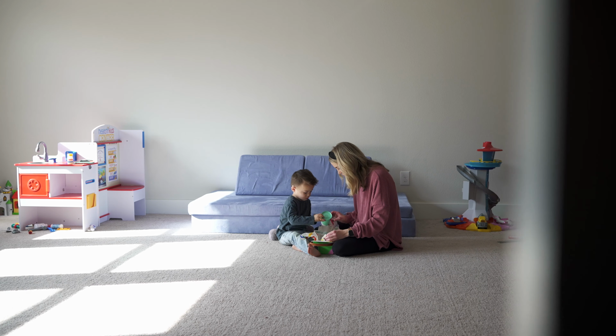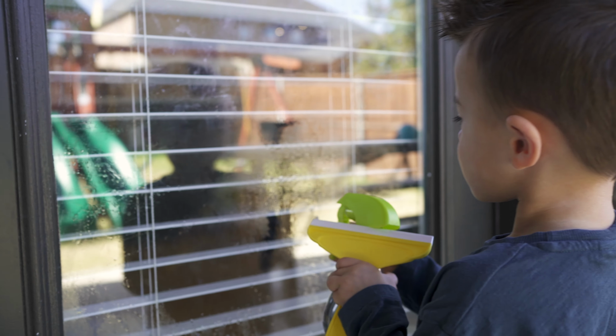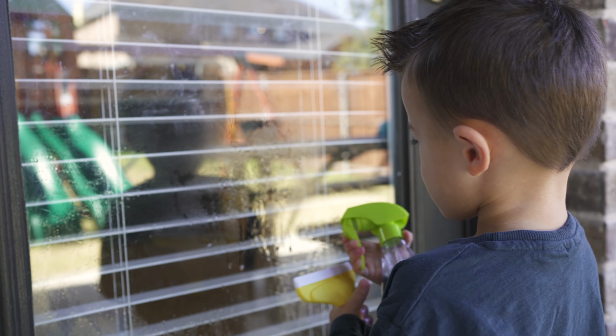That kind of made me intimidated by these kits because I wasn't sure whether or not he was gonna click with everything that was in the kit or he would get it right away. And I was like, I don't know, can he do this? And really, I didn't give him enough credit, nor did I really trust him to learn without a lot of hand holding, but the toys in the kit, they did challenge him and they made him think.